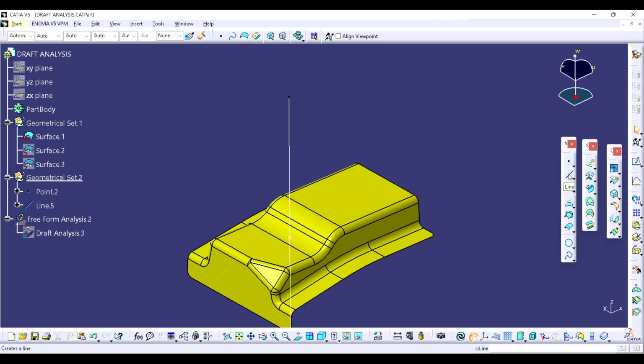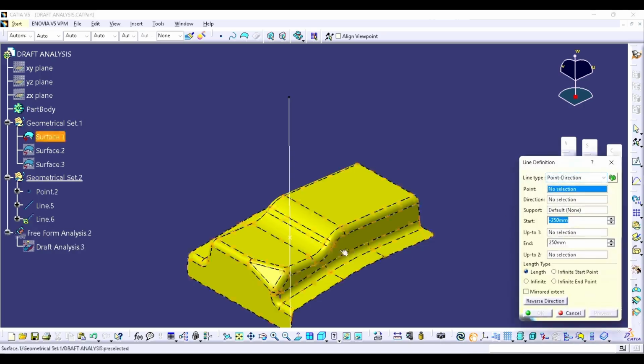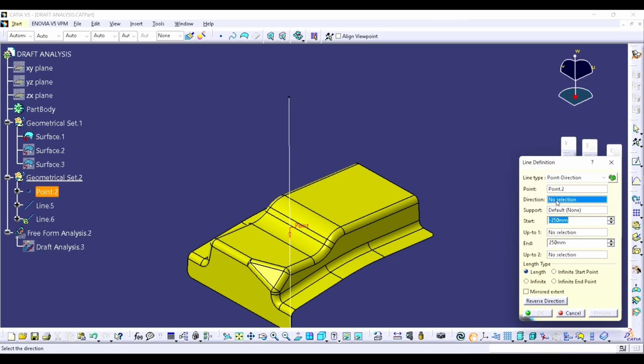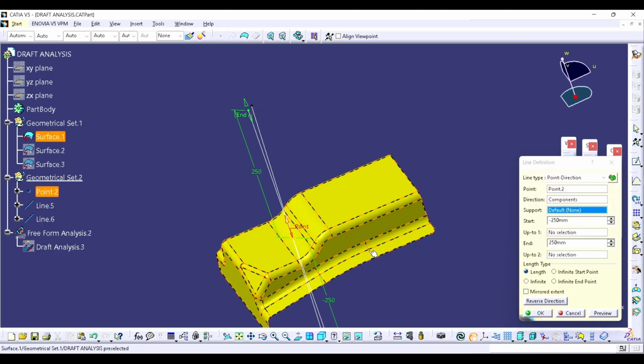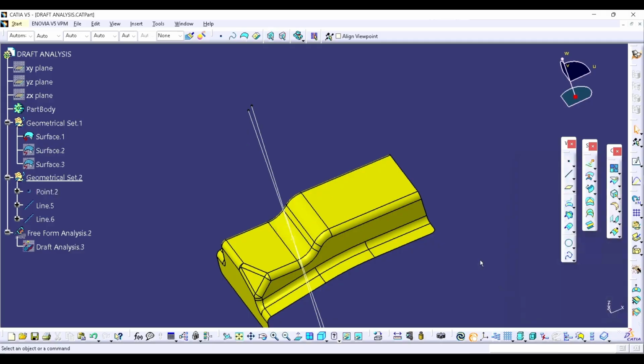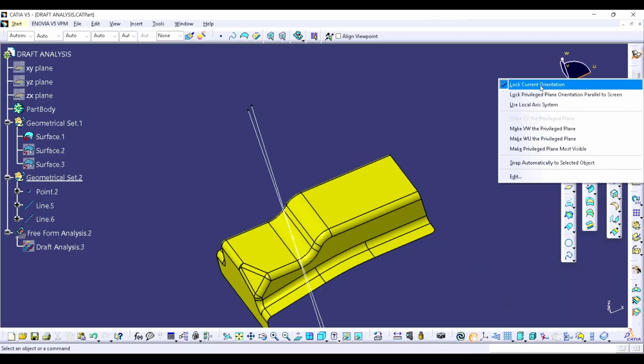So again go to the line, select the line. Okay, select the point. Now for the direction, right click and select the compass direction. So you are able to see another line is created.